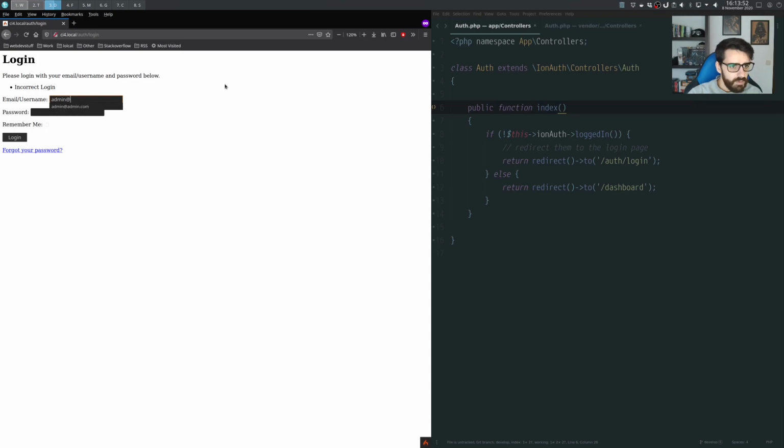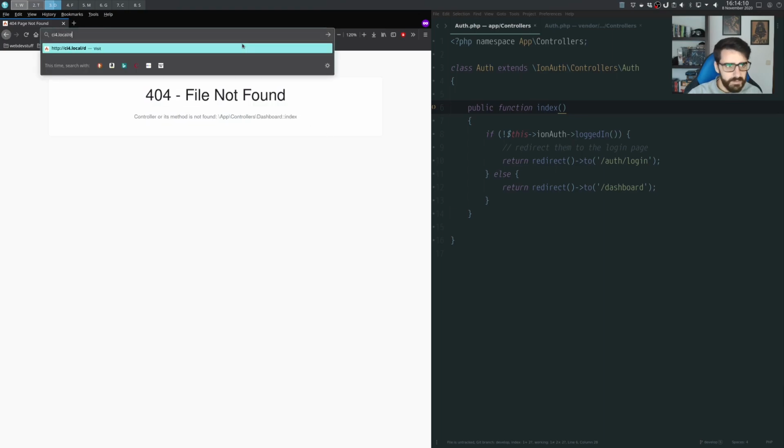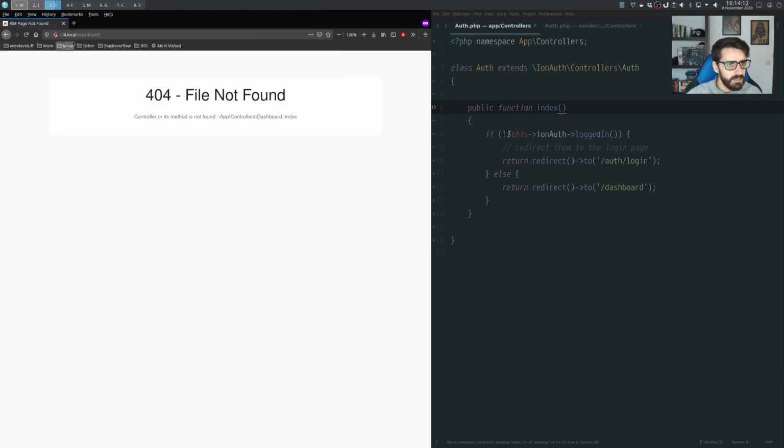But if I try to log in like this and do password, because that's the correct password, now I'm redirected to dashboard. So everything is working because now I'm at dashboard, and now if I try to access the index, I'm also redirected to dashboard.